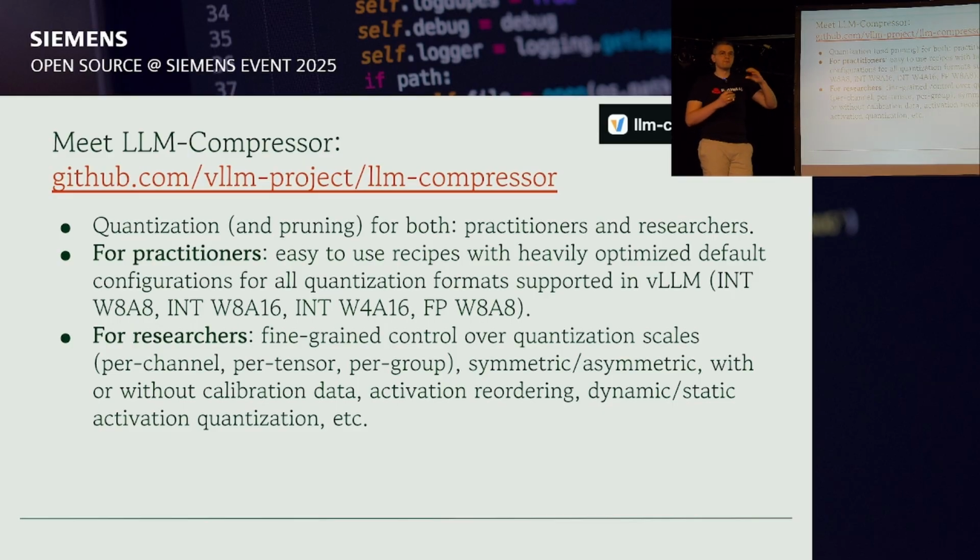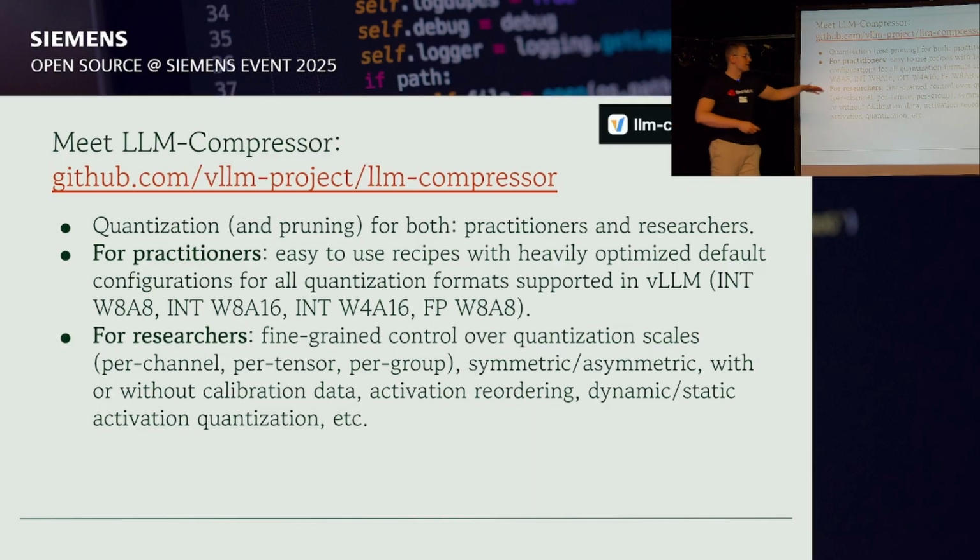This basically means that in the process that I talked about at the beginning, we are mapping the weights from the BrainFloat 16, for example, range to a much smaller range like INT8, and we need to find the proper scaling factor to downscale all of the weights. Usually, the simplest approach is to find one scale for the entire matrix. Unfortunately, this is not always very accurate, right? And we can take a more granular approach here by finding one scale per channel, one scale per group of weights, and so on and so forth.